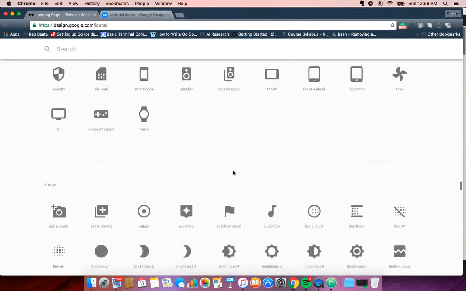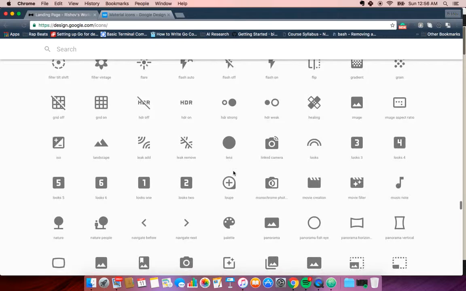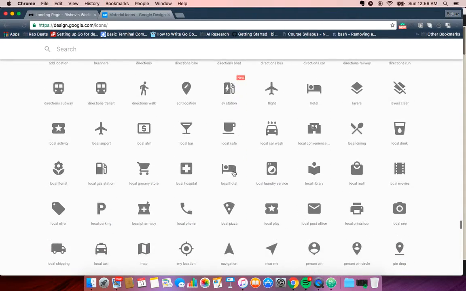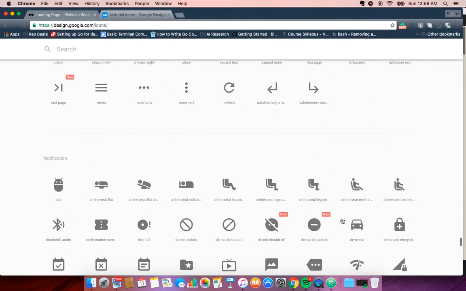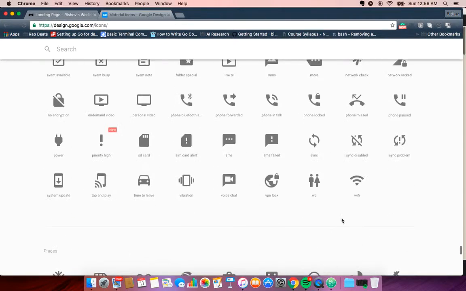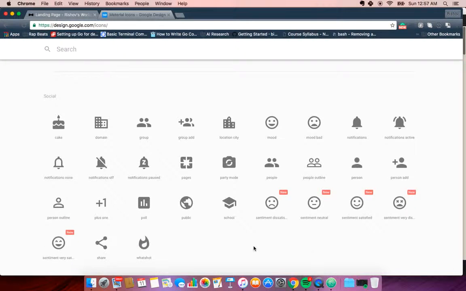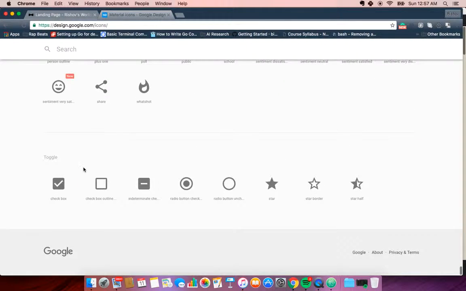Let's see if we can find the Facebook, LinkedIn, and all of that, so we can see which ones are available to us and change them to whatever we want to display social media wise. Let's see if we can find them. Alright, so we have a little bit of some social stuff here, and then we have toggle.